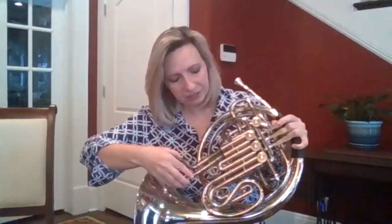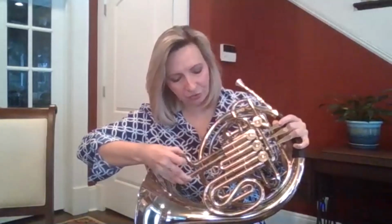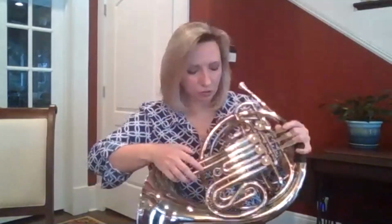But you might have noticed it sounded the same. That's because when we use this trigger, it changes the high and low of our instrument. So you might see French horns, especially if you play in middle school, your French horn is probably just going to have one set of tubing and three valves. But as you get into high school and if you play in college, that's when you'll pick up this fourth valve and the second set of tubing as you can see right back here.